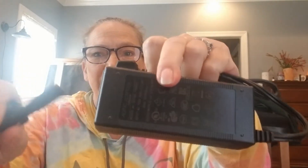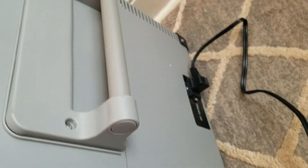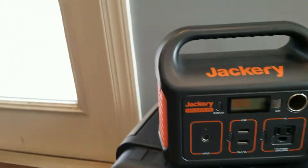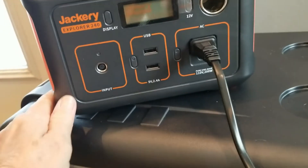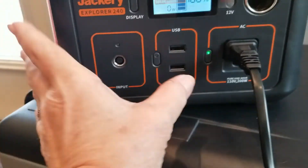If you want to use your household cord, you take this piece, plug it into your cooler, and then attach it to the household adapter. For this demonstration I'm going to use the cigarette adapter option since I have that available on my Jackery. I'm getting these hooked up — it is now hooked into the AIPER CF35 and into the Jackery. Got it hooked in and I'm going to turn it on — we're showing 100% and the cooler just kicked on.